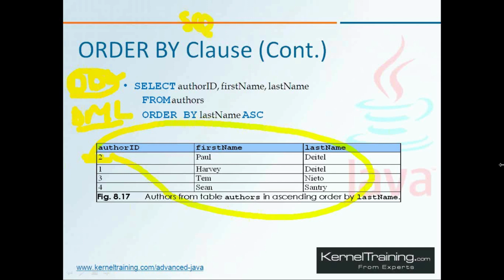What is DCL? DCL is the data control language. Data control language means we have grant and revoke commands. That means we have a number of users: user 1, user 2, user 3. We want to share some data among these users, so this user can grant the data to that user. Even that user can grant data to this user. That is called granting. After that, if this user wants to take back the data it has given to the other user, it can take the data back by using the revoke command. So we have grant and revoke commands in the DCL, which is called data control language.